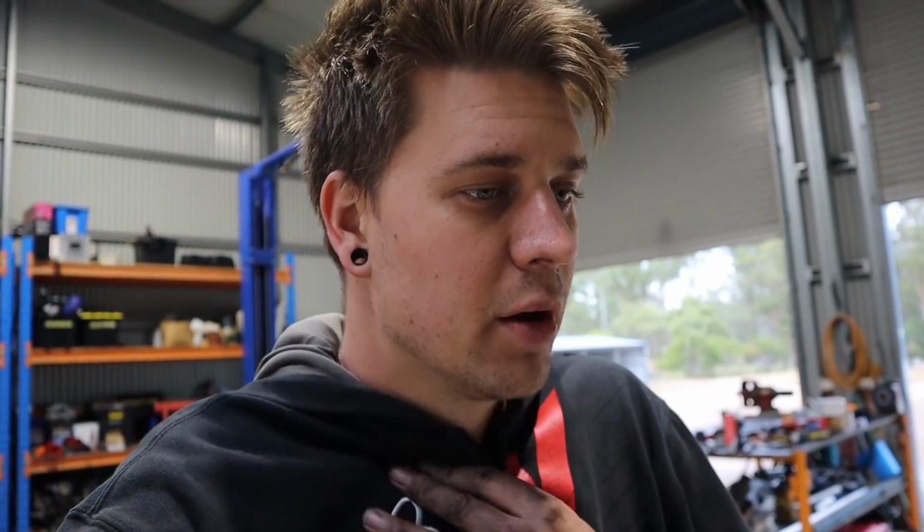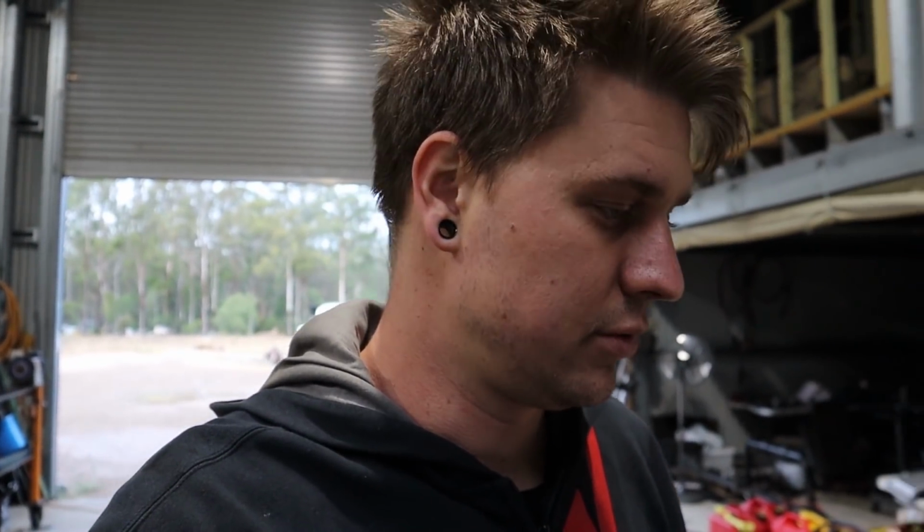Ideally it would always be best to have a donor to start the swap, have the whole car. But at the end of the day, it's extra money, it's another car we've got to have room for. As much as it's a good idea, it has its own issues, so it just is what it is. But it's just incredibly frustrating, this issue, and nothing is conclusive, in case you haven't been able to tell by this video. And if you're sick of watching and you think it's terrible footage, trust me, it's terrible to live it at the moment. It's not a fun time. Anyway, it's currently 4:30 p.m. on a Saturday and I'm tired and hungry and I'm gonna go home.